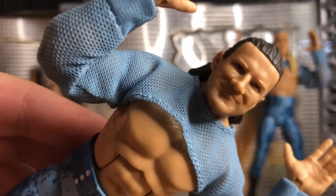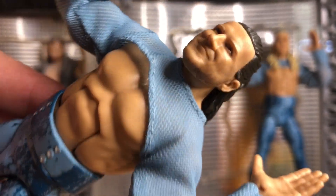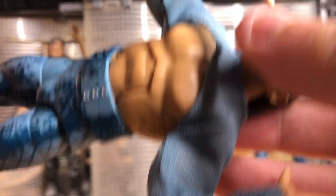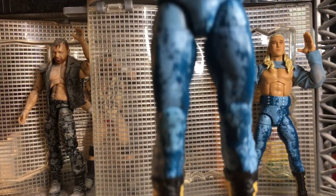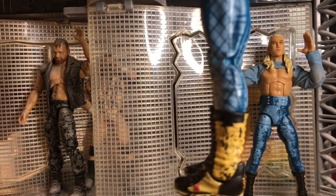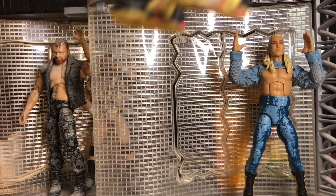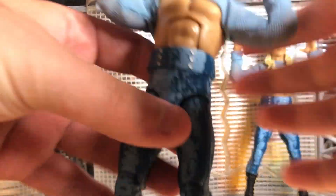Let's take a closer look, starting with Kit Wilson. Here is his face — I really like this face scan on Kit Wilson. Looks really cool, just like him. He's got the usual Pretty Deadly outfit: the short top, long sleeves. Love the attire — really cool, love the blue. He's got some gold boots on. I really like these attires. The head scan is really great. These are all around just great figures.